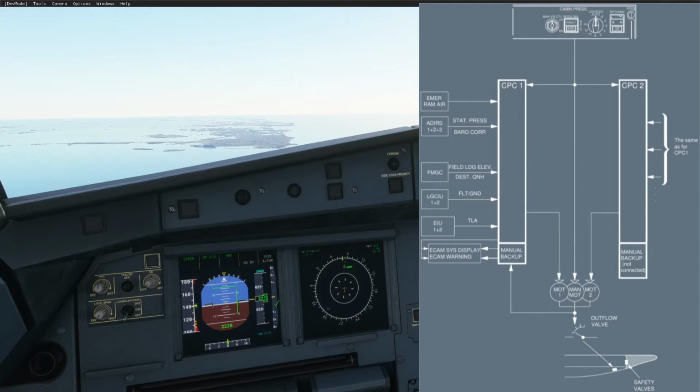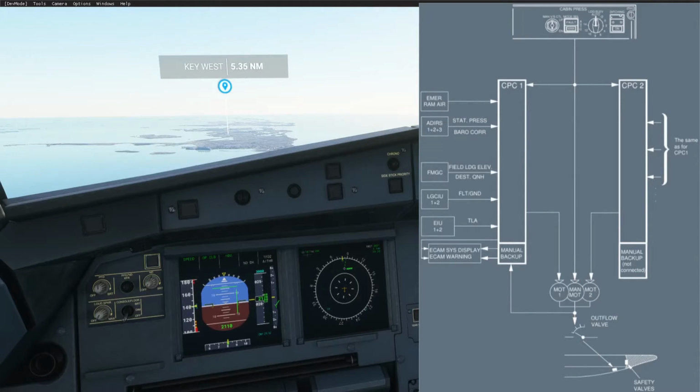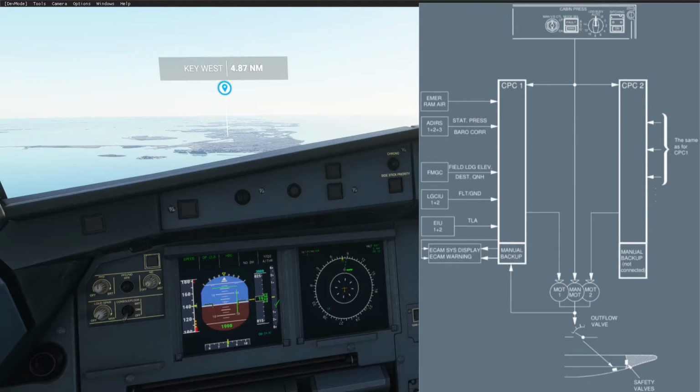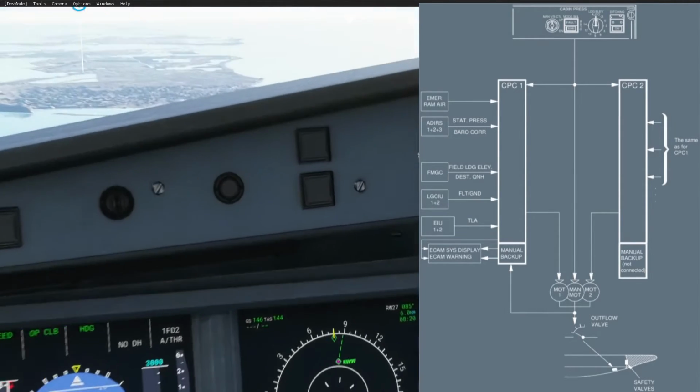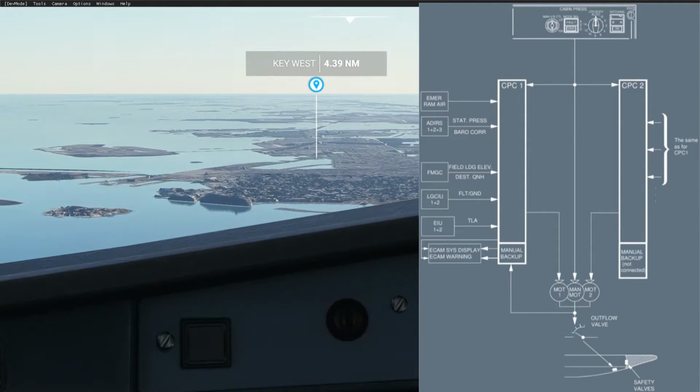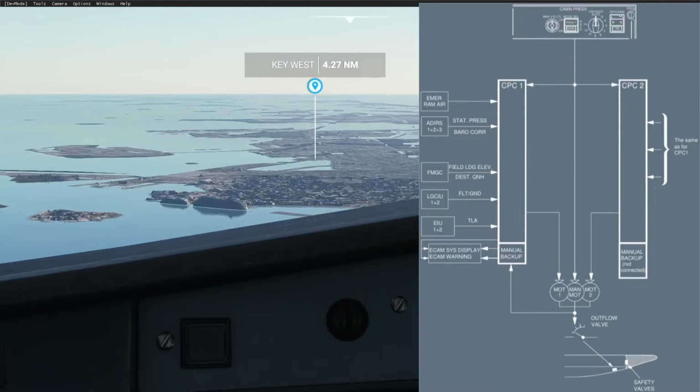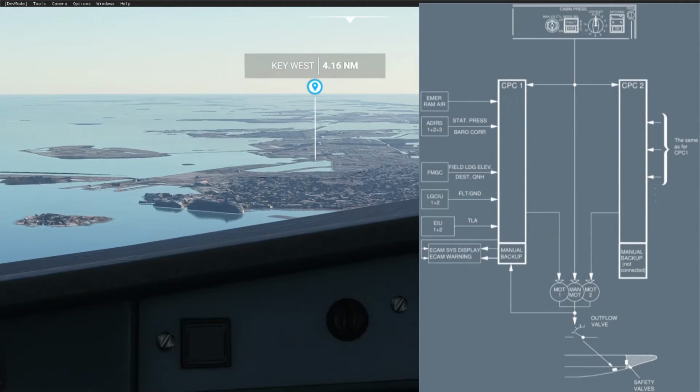So, main components. Let's talk about the computers. So first of all, there's 2 of them. They're digital, and they receive signals from a variety of sources: LGCIU, ADIRS, the FMGC, throttle lever angle from the EIU, and even the emergency ram air valve position. So when one CPC is active, the other one stays on standby and can take over if it needs to. They're both linked up and generate signals for the ECAM. In the event that you change to manual mode, each CPC, even if it's failed, actually has a backup section that has a separate power source, and these can still monitor the pressure for the ECAM and allow you some sense of control anyway.